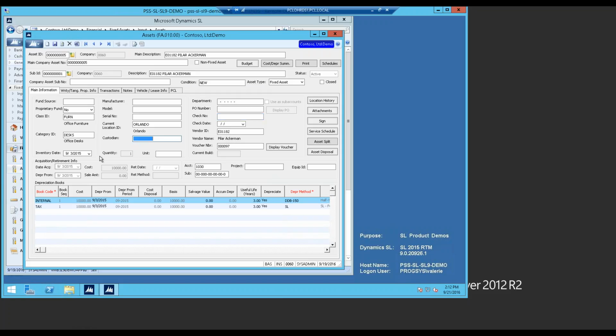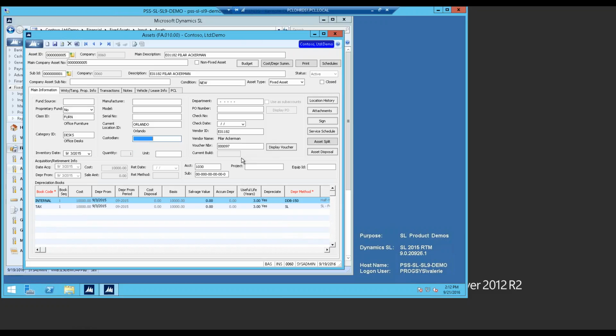You can also break an asset down, or you can also depreciate bulk assets. So say this was a quantity of 10 units, you could break out one of the units and retire it and continue to track the remaining bulk. Then this box over here gives you the SL information where this asset originated from.